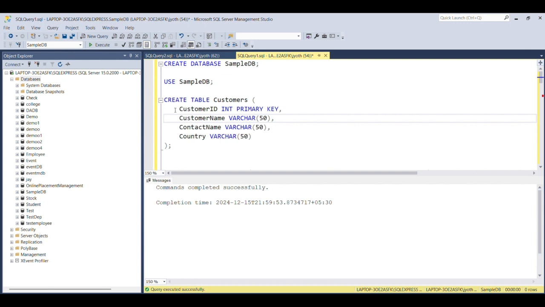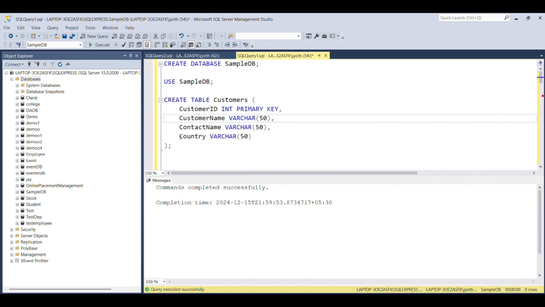After that, we want to create a table. For creating it, the query is create table, and here customers is my table name. In customers I specified one CustomerID field with int as data type, taken as the primary key. Next field is CustomerName, varchar is the data type, its length is 50, and then the ContactName, here varchar again and the length is 50.